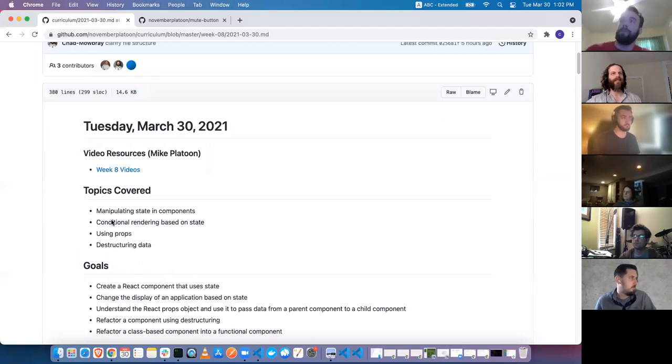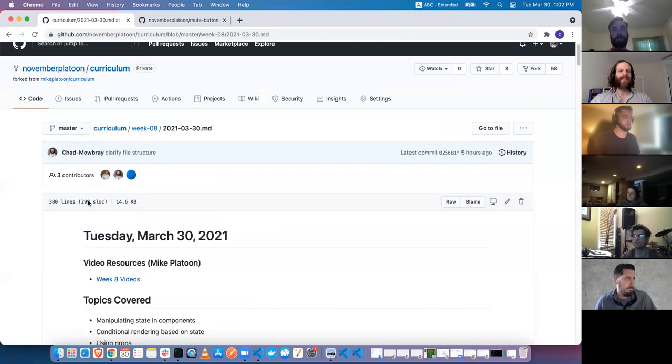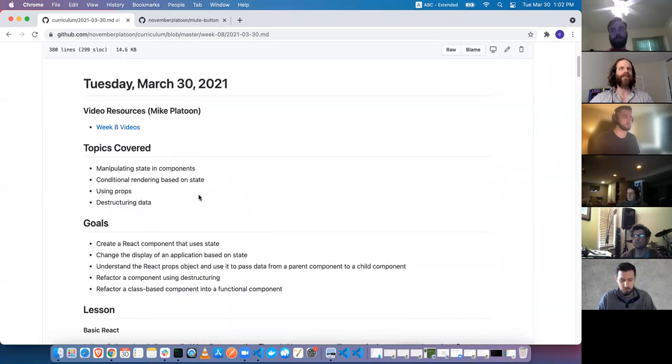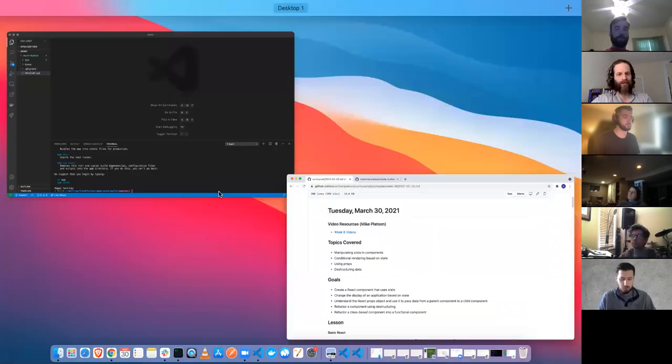The guest lecture today talked about useEffect, which we'll get into shortly, but for now we don't need to worry about that. We're just worrying about state and props and how we're going to connect everything together. I've started this. We're going to go through this README and build a mute button, basically an application that has a mute button.